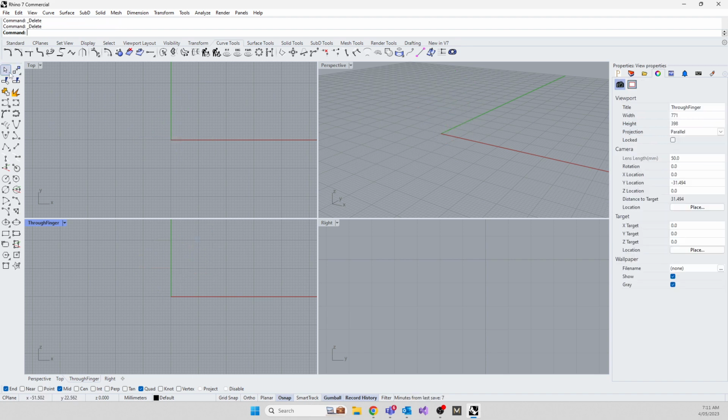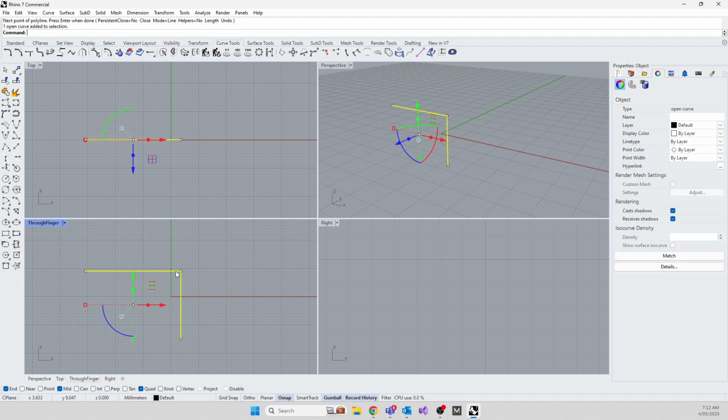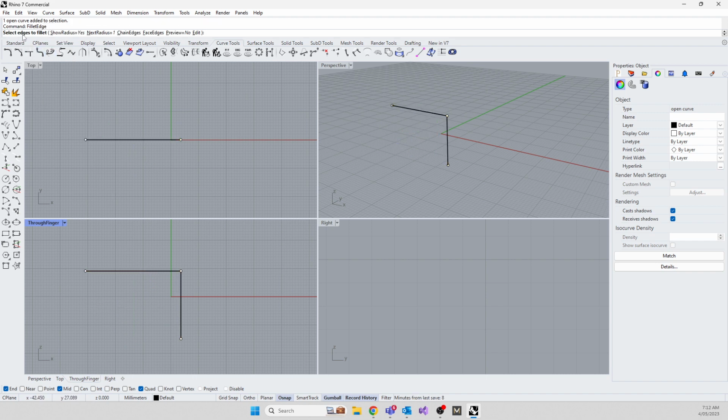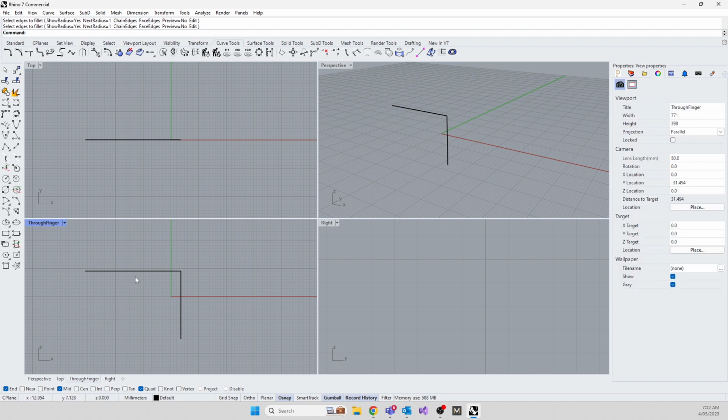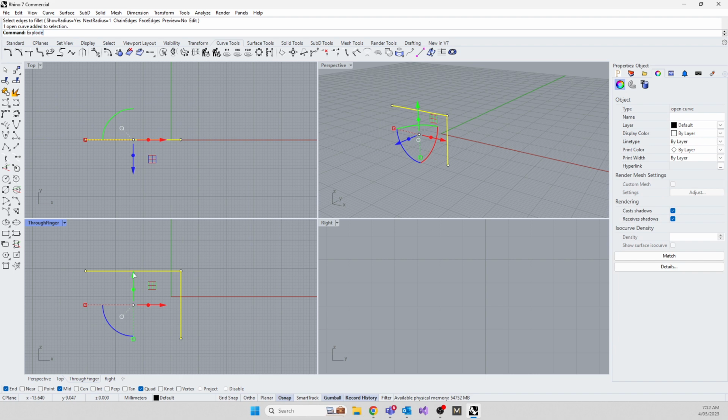Wrong key. So if I just draw a straight line like this, I'm going to use shift to lock orthogonally. And I want to fillet edge. This is a command for curves. We'll get more in-depth detail on it later. Select the edges we want to fillet, this one and this one. Oopsie, I've got to explode those two. My apologies. So now we want to fillet.